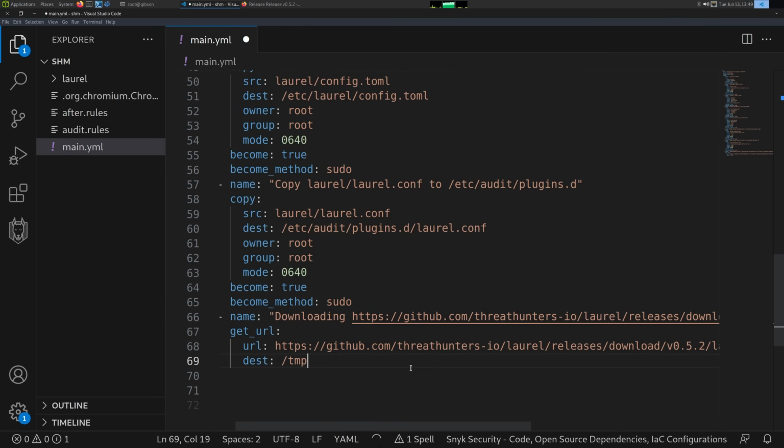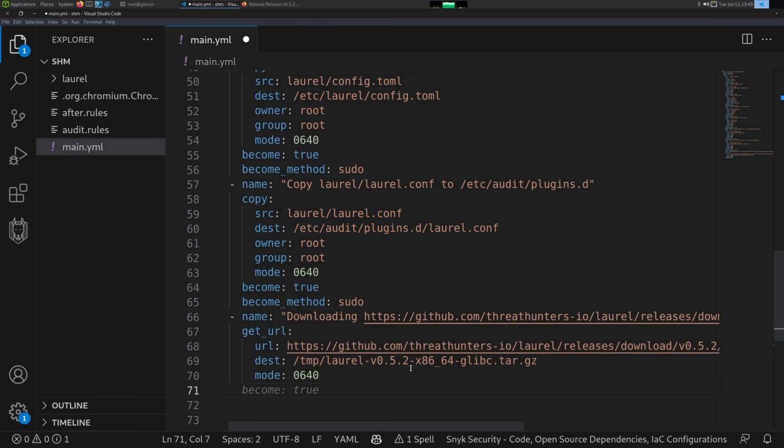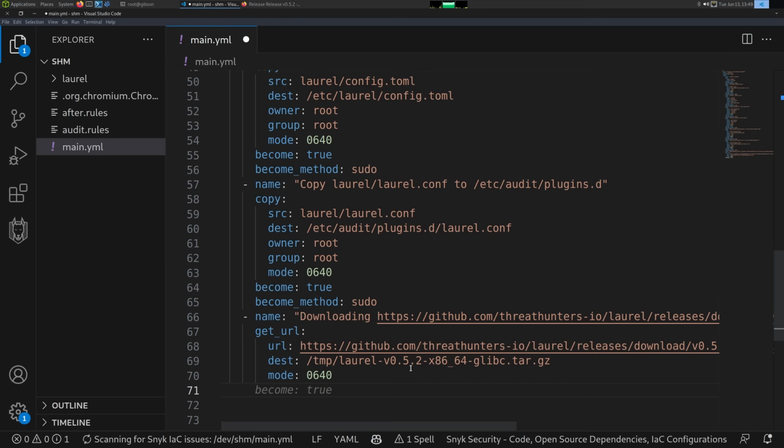Destination will be /tmp. Okay. We can do mode 640. I don't think we need to become true here. So the next thing we want is extracting.